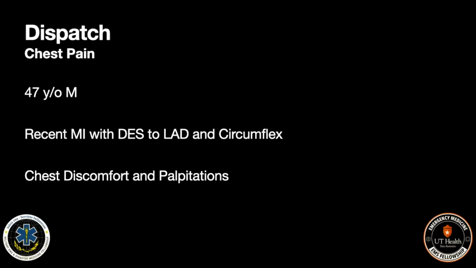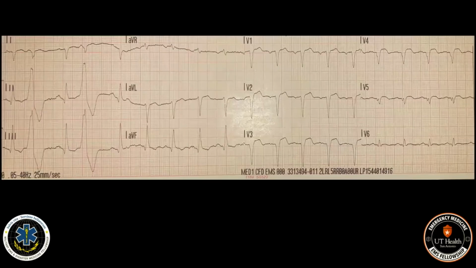Today we're going to talk about an interesting EKG. Crews were dispatched to a patient having chest pain, reported to be a 47-year-old male. On scene, he reported that he recently had a heart attack about 2 weeks ago, where he had a drug-eluting stent placed in his large vessel, or LAD, and circumflex. He complained of some chest discomfort and a little bit of palpitations, otherwise was well appearing. Crews decided to get an EKG, and this is the EKG they got.